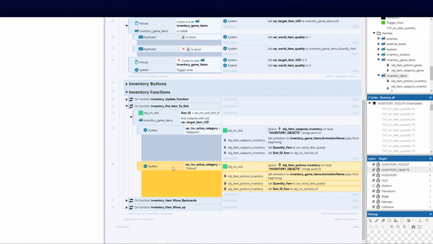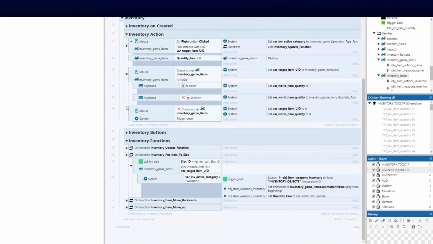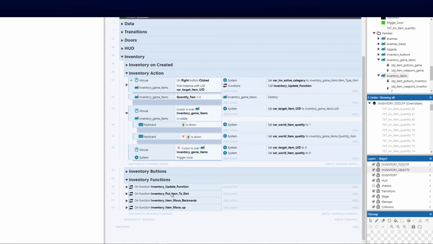Right, so once you've gone ahead and done that, guys, we now have our put items to slot function. That is what's going to take our items and put them to the respective slot, and that is a vital part of this video. Once you've done that, I'll let you look at it to make sure that everything copies exactly like mine, but now you understand what it's doing, which is vital. We're going to go ahead and close that. All right, so now we've got 2 functions you should be seeing.